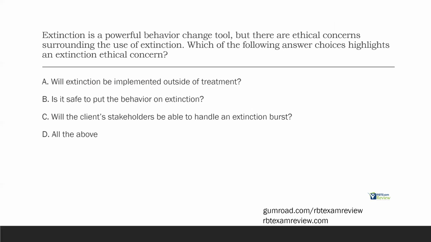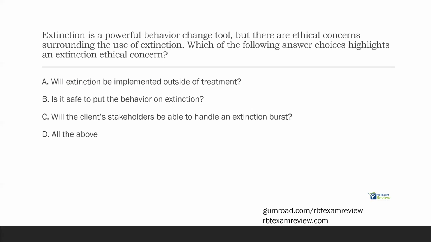Okay, if you've been following me a long time, you've probably seen this question before or some variation, okay? There are a few questions that I think are very important, right? And this is one of them, ethical concerns behind extinction. You'll use extinction a lot as an RBT, okay? It's important you know what extinction is, how to do it, but it's also important that we consider some ethical things around extinction, okay? So which of the following answer choices highlights an ethical concern?